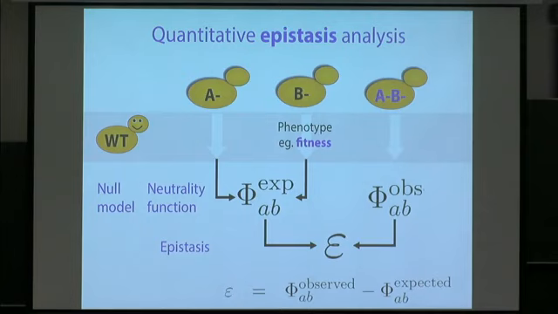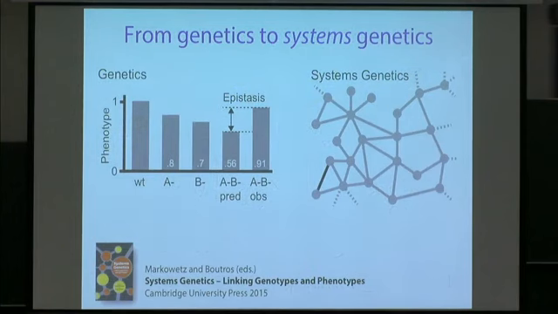Now, if you only have a pair of genes you're interested in, you still don't have a real big network, and you can do it by hand. What people are interested in is to do it for all pairs of genes in an organism, and that's where you need lots of robots and big labs. And you can turn individual epistatic experiments into a big network. So each edge in a genetic interaction network corresponds to one of these experiments I've just described to you. It corresponds to knocking out these two genes and comparing the double knockout to the individual phenotypes. And the weight of the edge would be something like the difference between the observed and the expected phenotype.